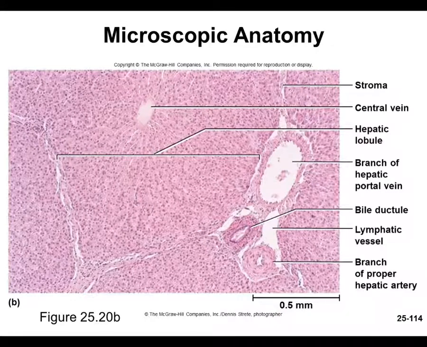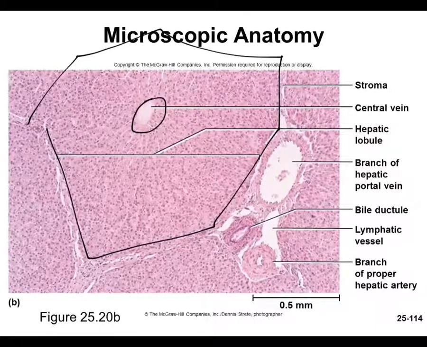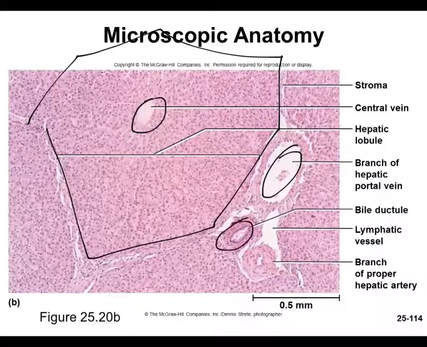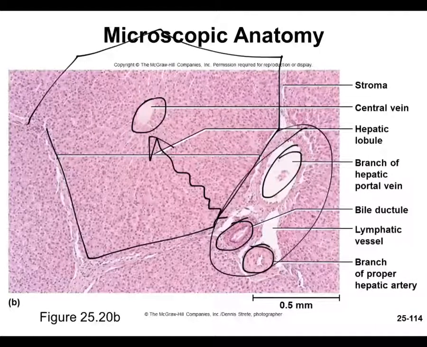So you can imagine in this image, again, you're seeing that hexagonal shape. Here's an edge to it, edge to it. It's never exactly perfect, right? And there's the central vein. And over here we see this triad, the hepatic portal vein, the bile ductule, and the hepatic artery. I would not ask you to recognize those, but you'll see that they're running together as a triad. And then that blood is mixing and then moving toward the central vein, which then comes back out of the liver and goes to the inferior vena cava.